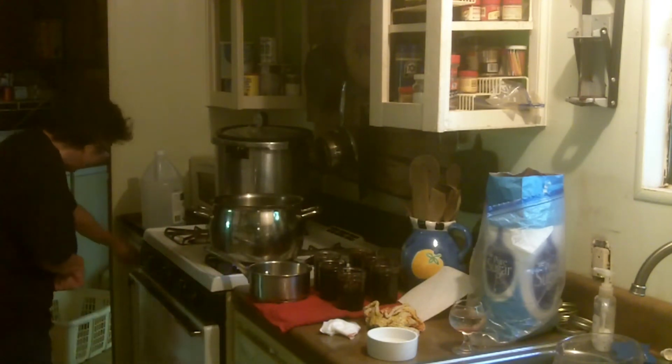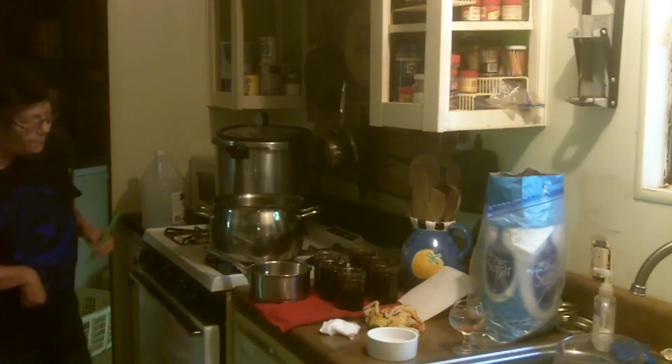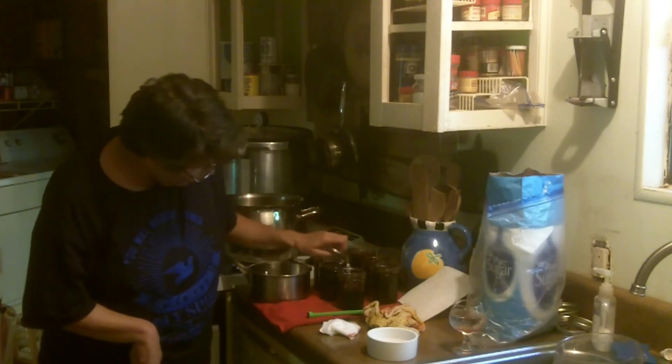Grab my little magnet thing because that water is hot. I've got my pot on the stove, bringing it up to a boil. My jars are now really, really hot, now that the jam has been put in them.